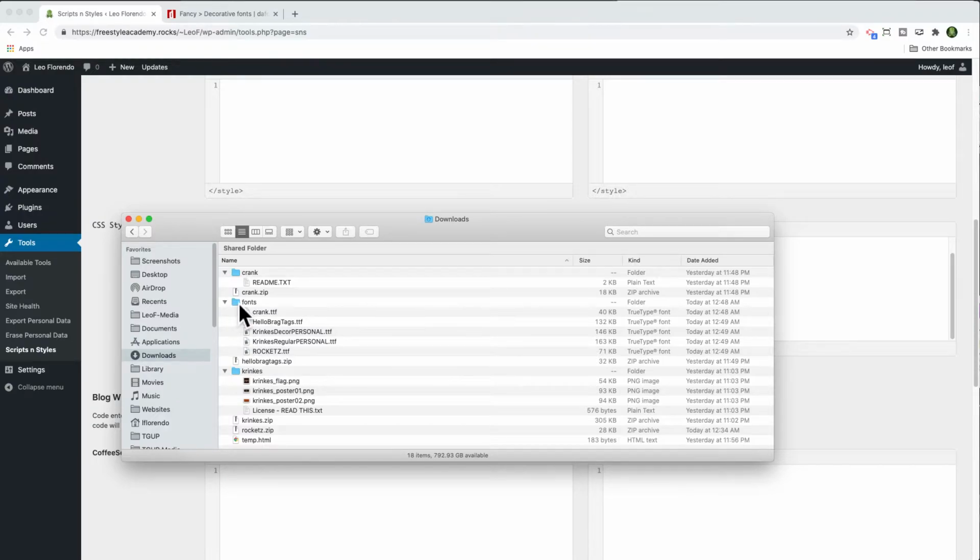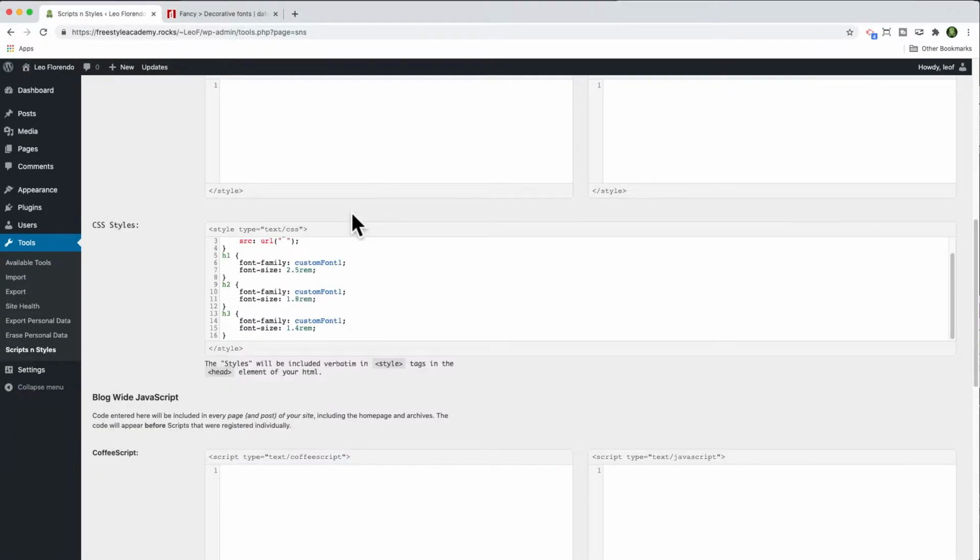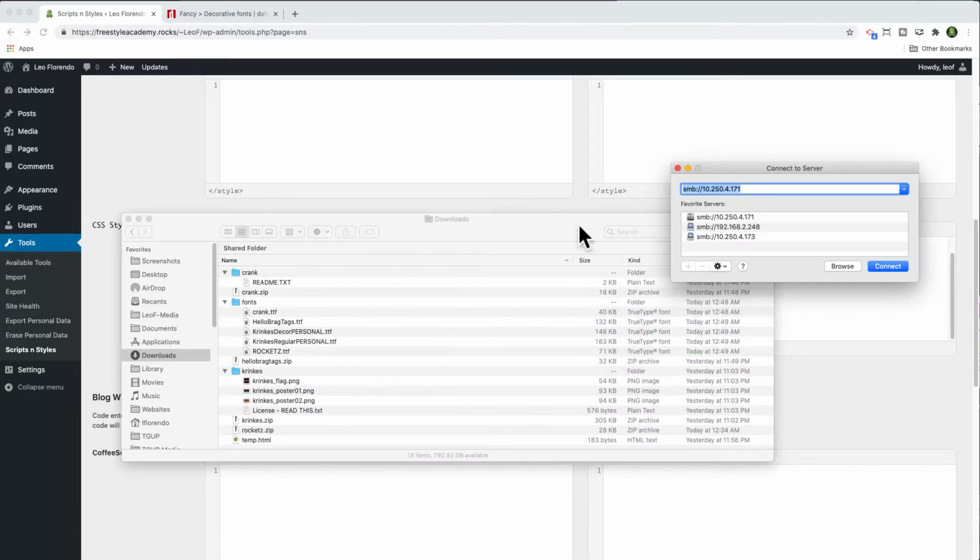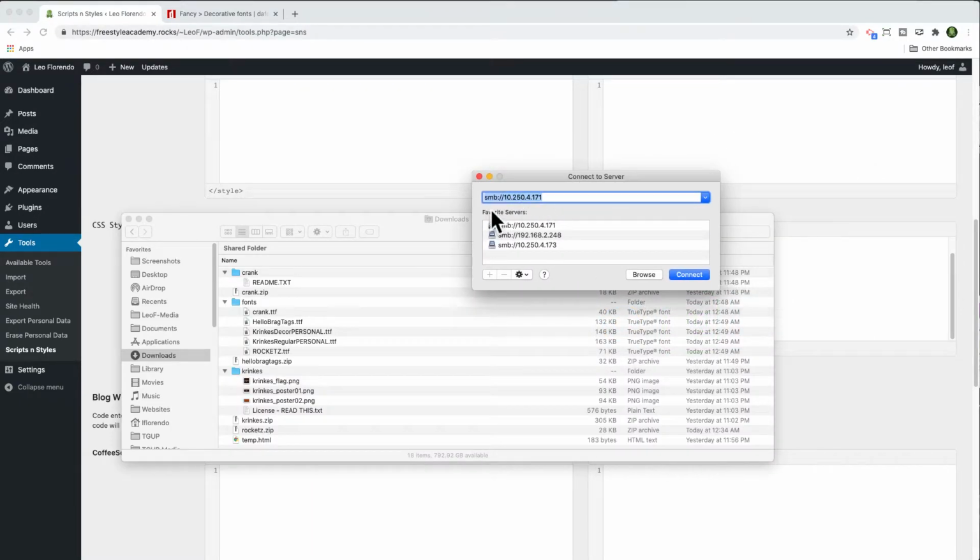So now we need to put this on the web server. How do we do that? First, make sure you're connected to the VPN. Then connect to the server this way. On a Mac, it's Command K. And you get this, and I want you to go to smb://10.250.4.171.